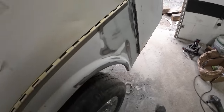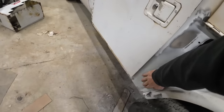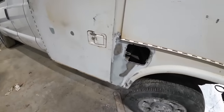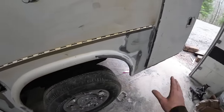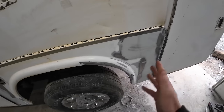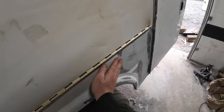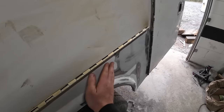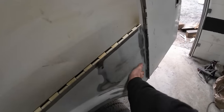But other than that, it's really smooth. There's a couple over here, it's about perfect. Doing body work, your eyes can deceive you. You need to put a little towel or something under your hand and rub across, and anything you feel will show up in the paint. Like, for some reason that's high right there, but I ain't worried about it.